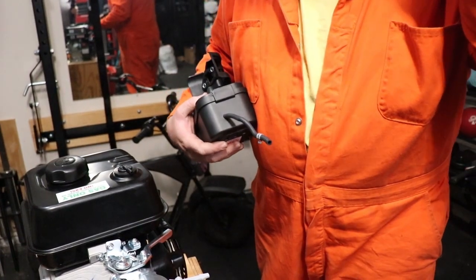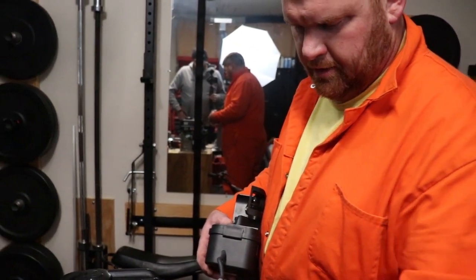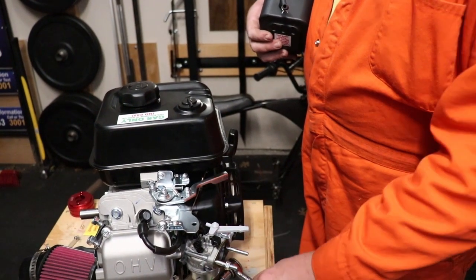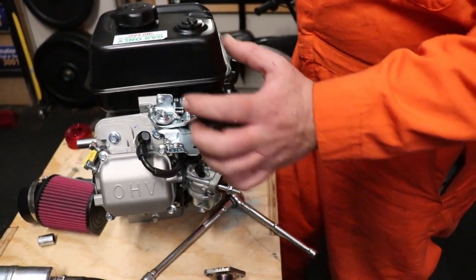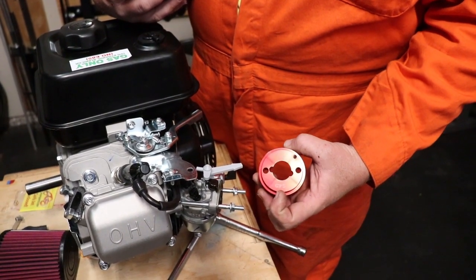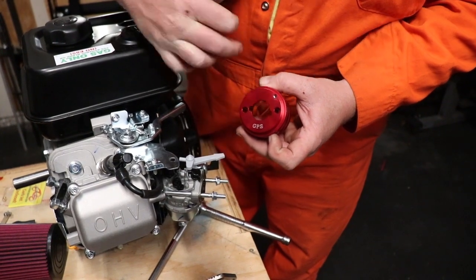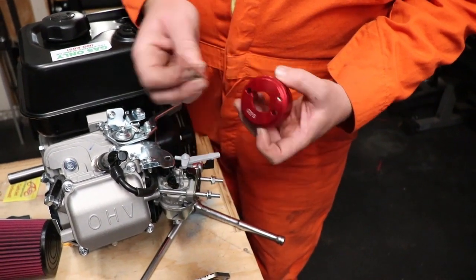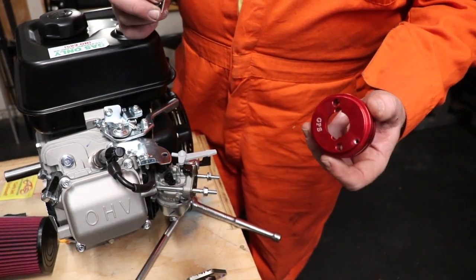We'll get that cut about two inches down and end up putting the filter right here. I like to put the nuts back on so that you know where they are when I go looking for them. We are not putting the air filter adapter on right now. The air filter adapter goes on like this. When you put it on, the letters — if you get it from Go Power Sports — the letters GPS should be the correct way, right side up. Another way to tell is this little tapped hole at the top that holds the choke retention bracket. So we'll install that later, and just because of the sequence of the build, it's not a good idea to put these on right now.